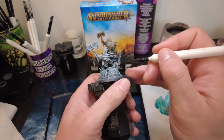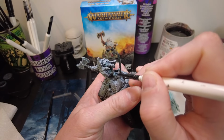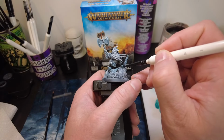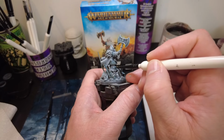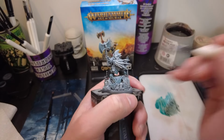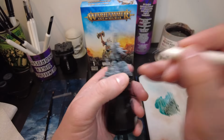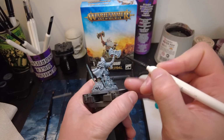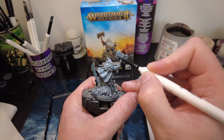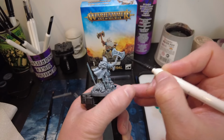Oh, I also forgot to say, I also did the toe caps as well. So the toe caps have had a bit of a topping over with the Pterion turquoise. Alright. And again, we'll just feed that Black Templar nice and lightly into those areas as well. And as you can see, it was just taking that little bit of the turquoise away and starting to create that effect. Well, I hope it is anyway. Alright. So just working there nice and easy.